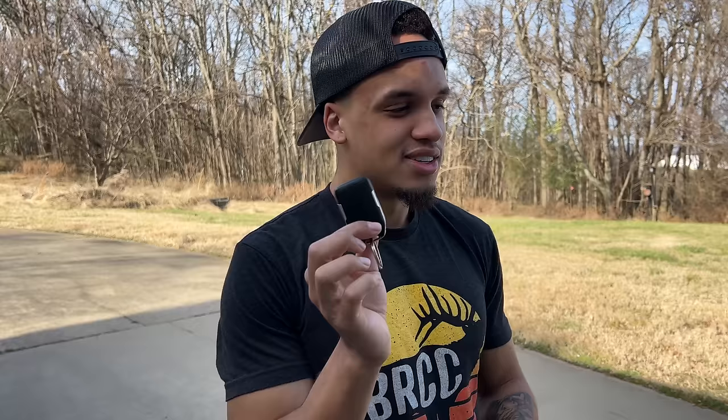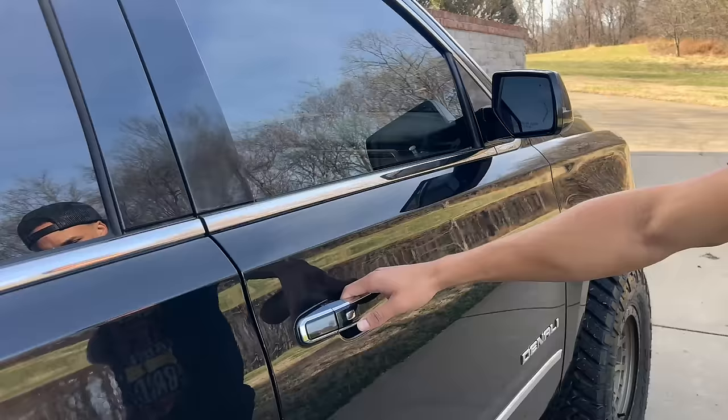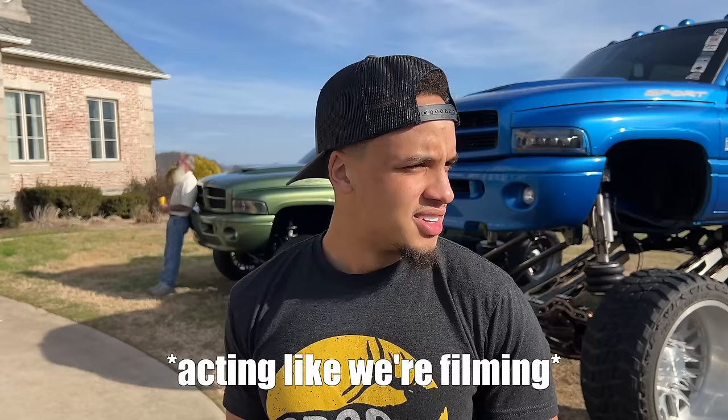Somehow I'm going to get my mom standing in front of the house, give Abby the keys to the Yukon, she's gonna drive it up, and we're gonna surprise her. I'm freaking out right now. It looks amazing — I put tire shine on it, cleaned the wheels, the wheels look like they've never been cleaned. The inside is all wiped down, looks and smells like a brand new truck.